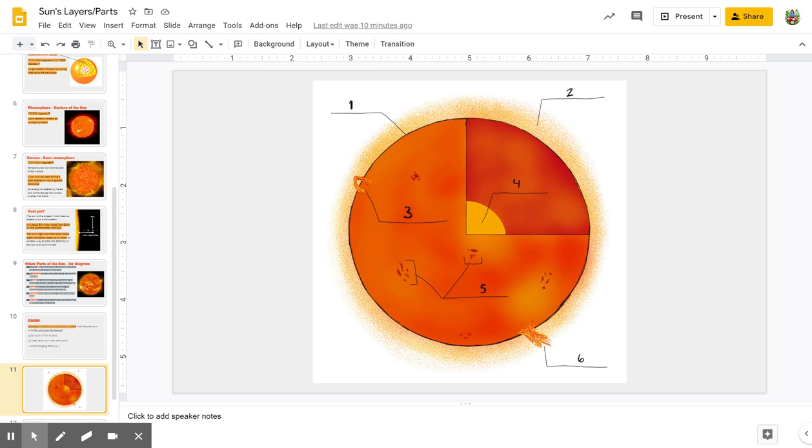All right, so this is kind of what your diagram will look like. All 6 parts are on here, and I haven't given you the answers on this slide, but they are in these notes, so they will be easy enough for you to label. This one right here is obviously a loop, so that is a prominence. We talked about that when we talked about the other parts of the sun. That's the core. It's the very center of the sun. So it's not difficult to see what they're pointing to and what it looks like. This is just an easier way to help you visualize what your diagram could look like. And that's it. That's what the sun looks like, and those are the parts we're going to learn about.